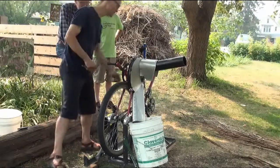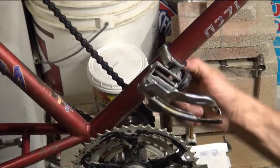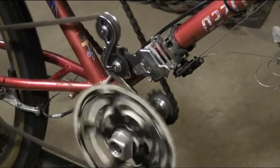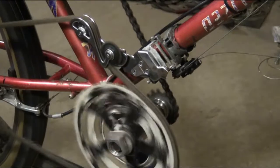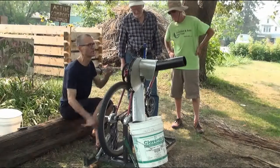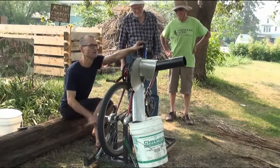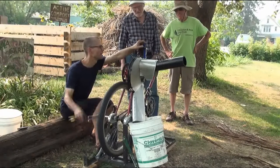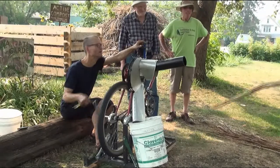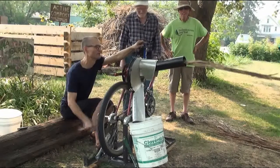This derailleur — you probably can't see it that well — is a combination of a front derailleur with a rear derailleur on a bicycle. I kind of mashed them together so that I could shift gears on this. As I crank it, this is the smallest cog here, which is the fastest cutting rate, and I can shift to an easier gear for the harder stuff. There's a sunflower stalk right at your feet that David and I tried earlier — why don't you feed it in, Rocky?